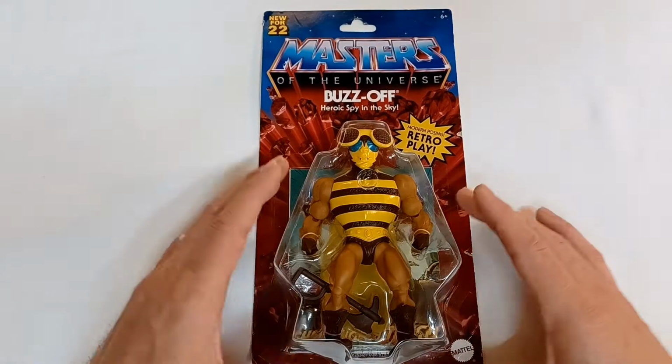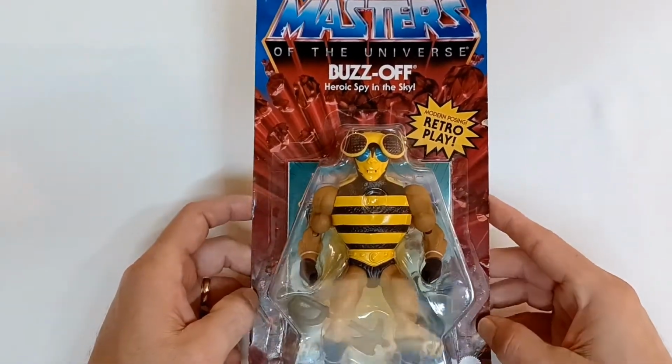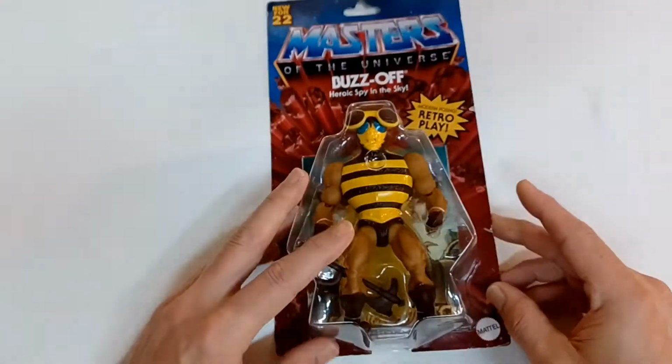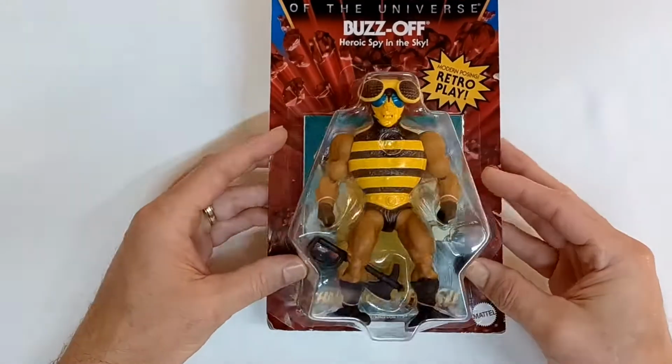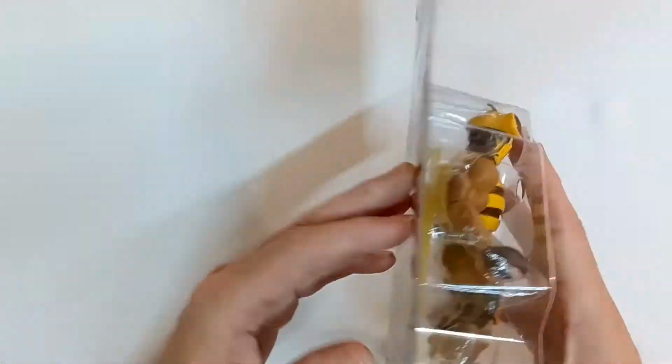And speaking of retro play, I don't think there was a single kid that lived in my neighborhood that did not have one of these. I remember going into the Kmart and they had a whole pallet full of these things. And everybody had one.